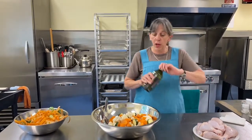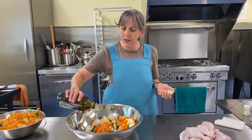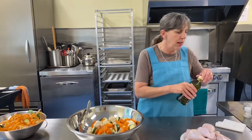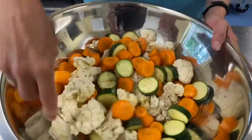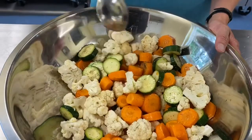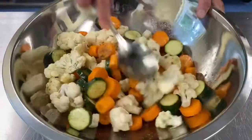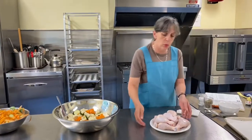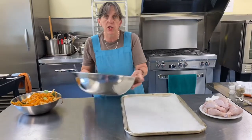And now a little bit of olive oil. You're gonna use whatever oil you've got. I'm not worried about that at all. And I think we need maybe, what do you think I've done there? 2-3 tablespoons, maybe something like that. Let's see how it looks. We're gonna give it a toss. When we toss it, we're just trying to get some salt and pepper and oil mixed all through so that all the pieces have some. This looks so pretty, right? I know, you're thinking enough with the pretty, but it's very pretty. And look at how easy that was. So, no work, and it's gonna be spectacular. Now, I've got a pan ready. I brought my chicken over because we're almost to that point. We're gonna dump all of our veggies on here.